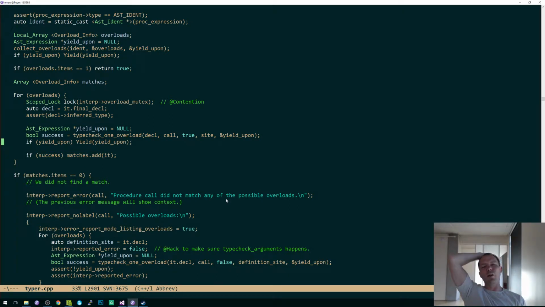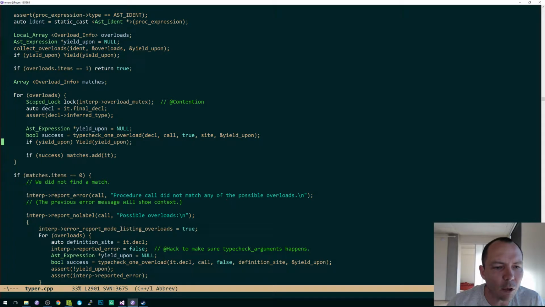But in the case of overloads, that one phase is going to happen twice anyway, because we do a type checking pass to figure out which overload to use. And we report if we get more than one, right? And then we return that overload and say, hey guys, use it.